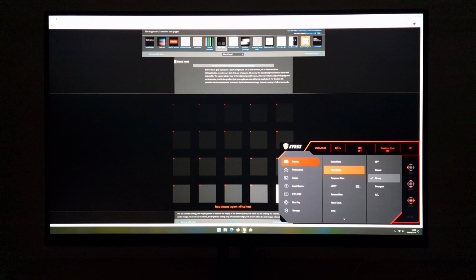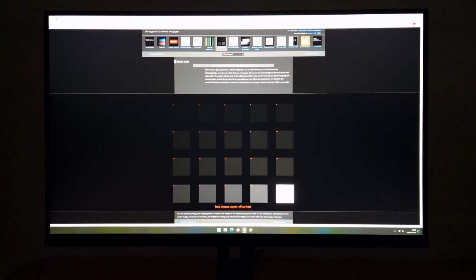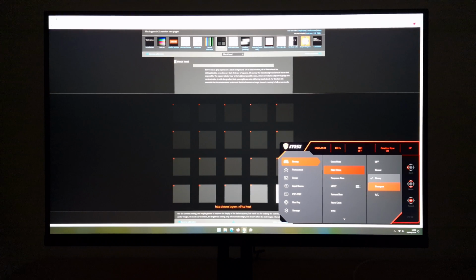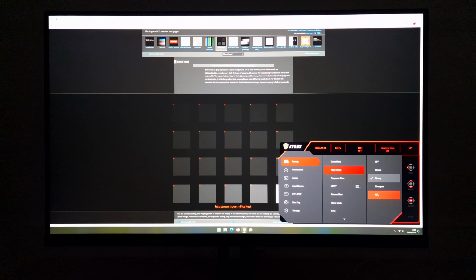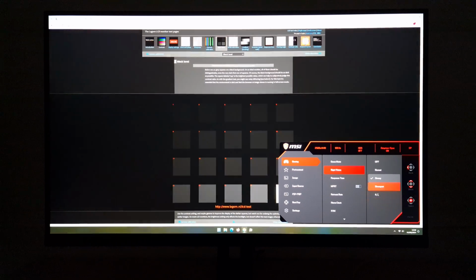I prefer it when they don't touch the depth of pure black and they don't affect the contrast, but if you want it as a visibility enhancement, it certainly does work effectively. You can't see exactly what things look like to the eye in the video, but the visibility of all of these squares is good now. But you could have it set to strongest, which gives it an even stronger effect, or AI, which gives a potentially stronger effect. What it does is it looks at the image and it's supposed to make adjustments based on that. Although on this particular example, actually strongest and AI, it's pretty similar for the visibility of these dark squares.